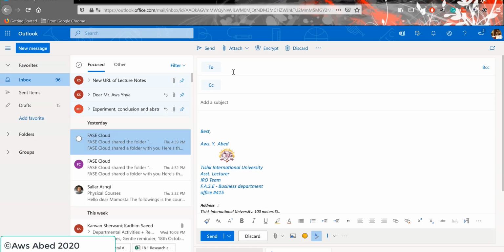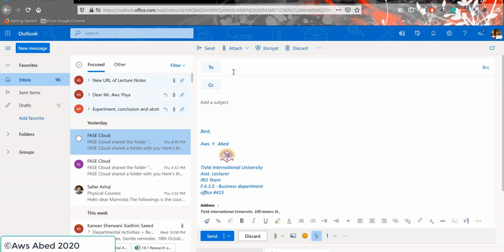So basically, we will start writing the email if we already know it, or we can, let's say, copy and paste the email, or if you are working in an institute which has made, let's say, a directory of the emails, or not a phone book, an email book or something like that, you can basically write the name of that person and the email will appear to you.